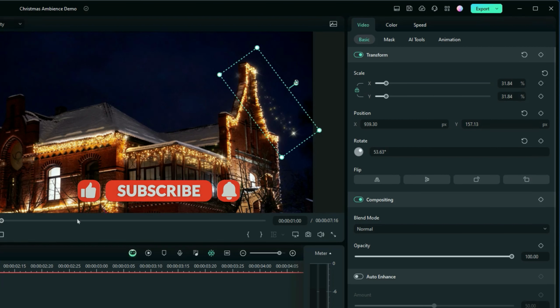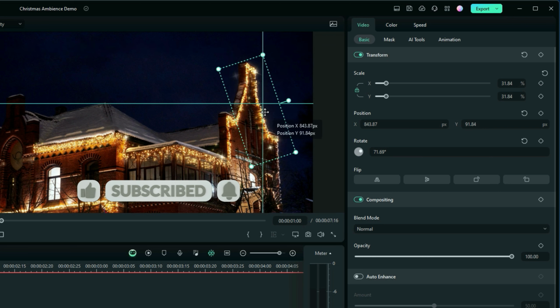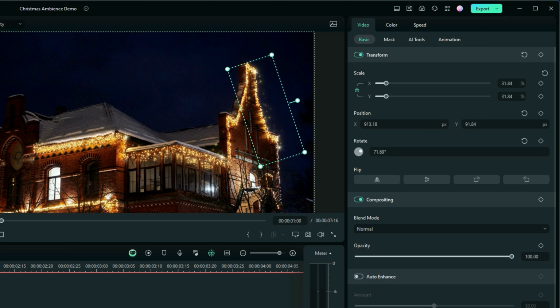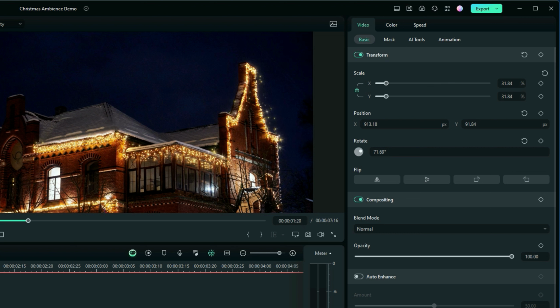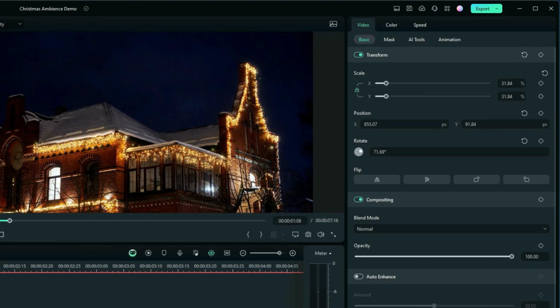I need to rotate that more, obviously, just so it runs approximately the same angle as the lights that are already on there. So let me just see what that looks like. Needs to move in a bit because it looks like it's actually off. So I'll just move that across. Let's give that a go. See what that looks like. Yeah, they all look like they're twinkling now. So that looks quite good.